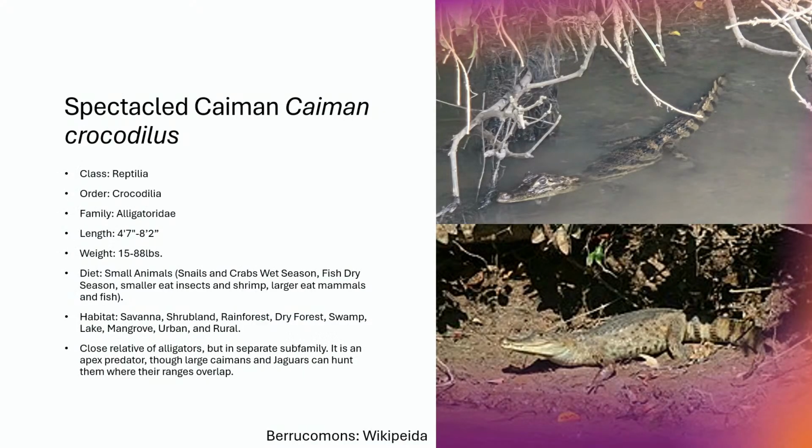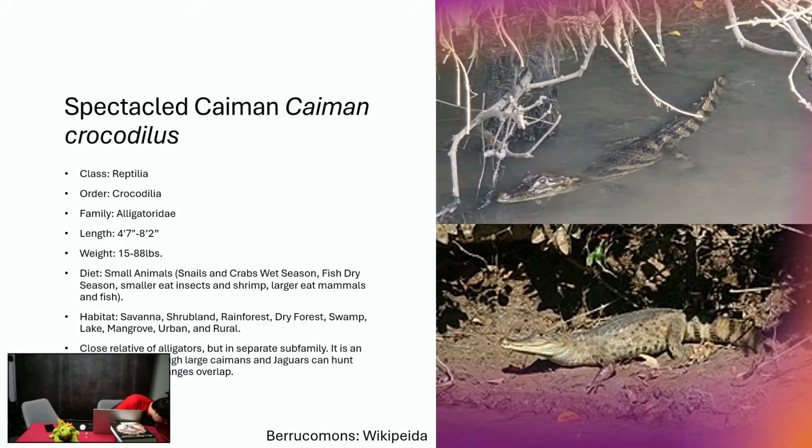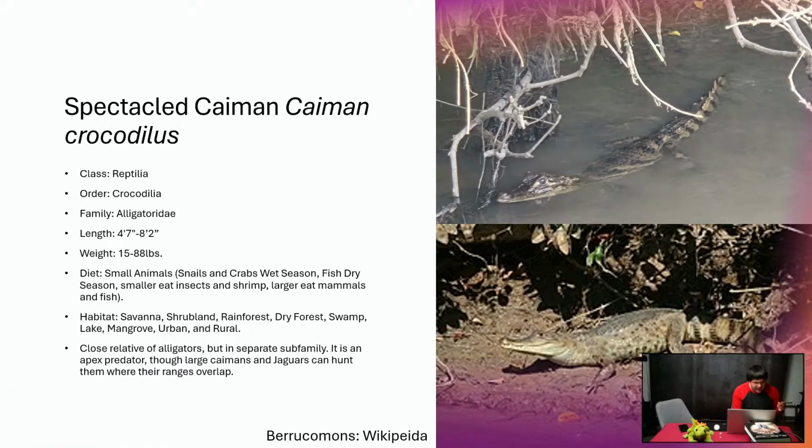Anyway, next up is a really cool little guy we saw. Well, can be little. The one we saw was little, but they can be a little big. I have a mini that's supposed to be a random crocodilian, but I'm going to say it's a spectacled caiman, Caiman crocodilus. Despite that last scientific name, crocodilus, caimans are not crocodiles. They are more closely related to alligators. They're not quite alligators, but if you look at one, you might think it's a small alligator.